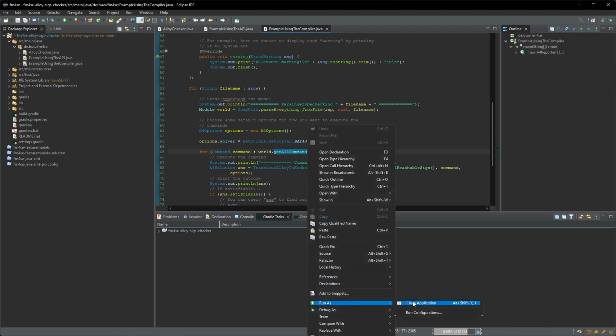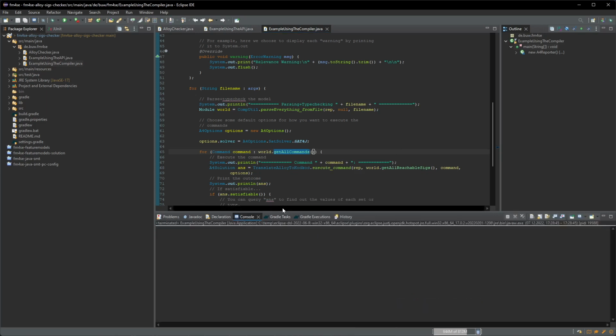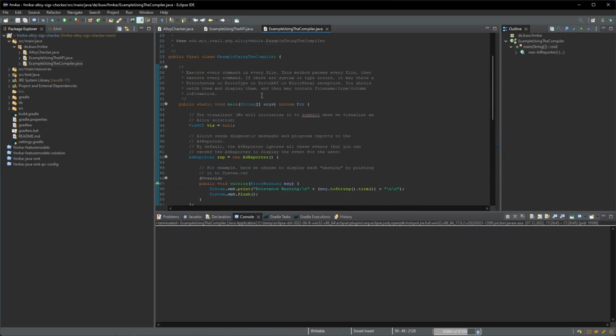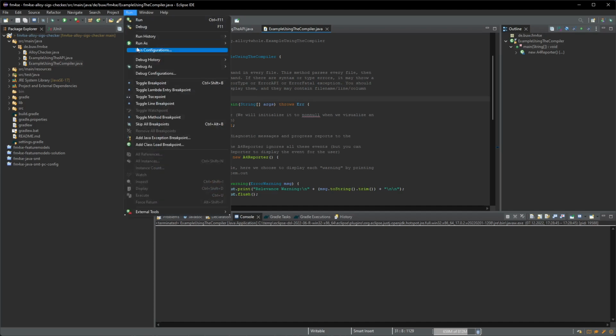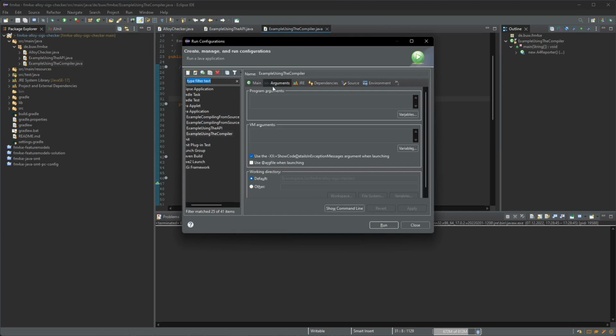If we run this in your IDE, you can run it as a normal file. It's not going to do much because we didn't give it anything to work on. We didn't give it any parameters. If we want to run it with a parameter, we can go to the run configurations and give it some arguments here, which is always a bit tricky.